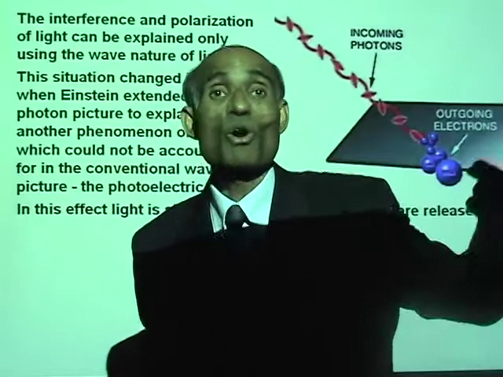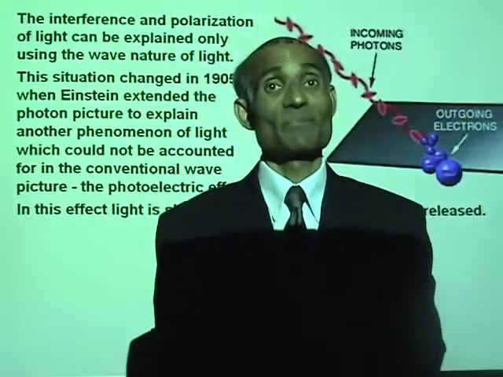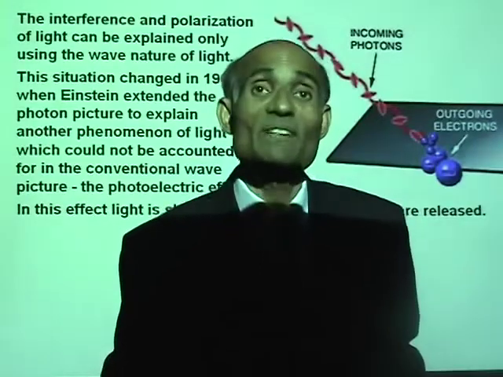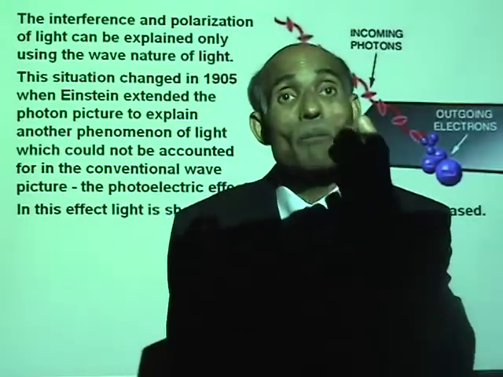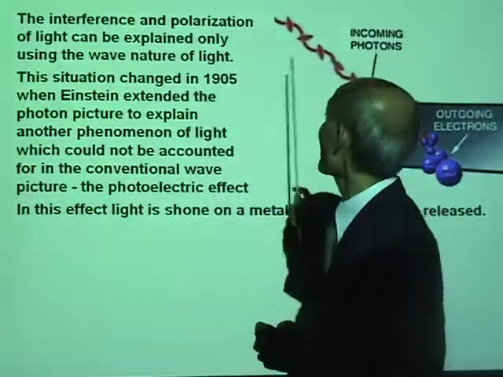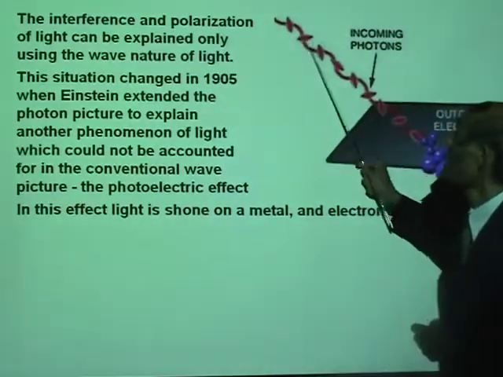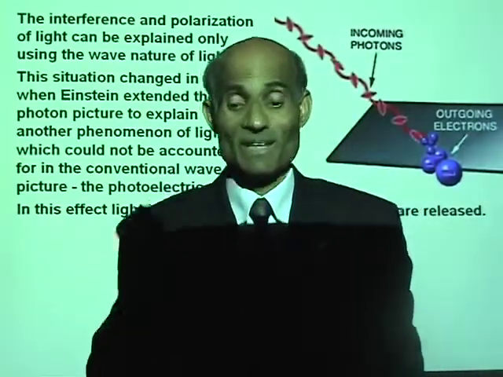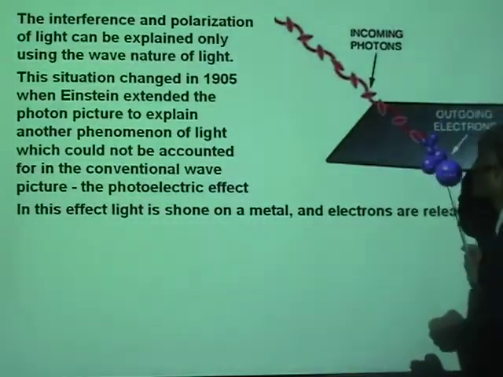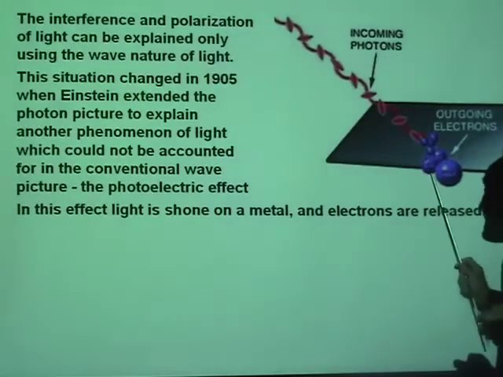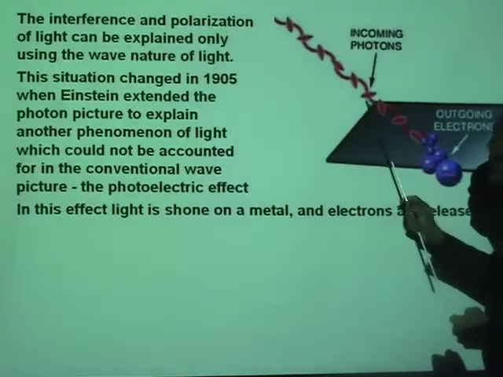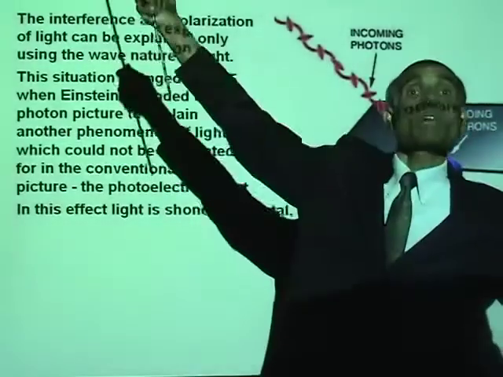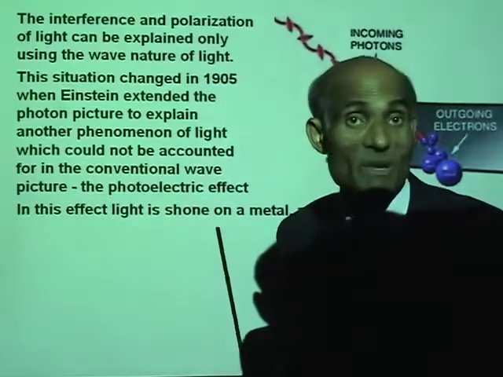So we are now going to go back to our particle theory of light. You see, photoelectric effect. The only way we can explain the photoelectric effect is that light is made up of particles. And those particles are called photons. Now, here is a beam of light. A beam of light consists of a large number of photons. Now, when these photons go and hit electrons in the metal, you can see the metal atoms have positive charge and negative charge. And when these photons go and hit the electrons, the electrons can be given enough energy so that they can come out of the metal. You see, isn't that a good explanation?